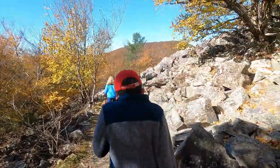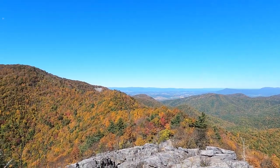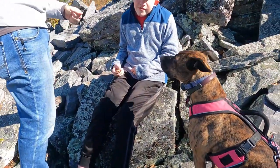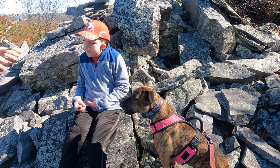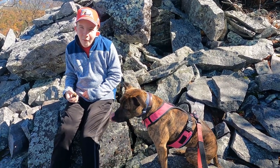Once you get up to the summit, there are some little rock outcroppings you can walk out on and get just an overall view of the whole area. We went early — we've told you guys in past videos that we're big fans of getting out early if we're going to do something like a hike that might be more crowded. That's what we did on this hike, and it paid off. There was hardly anybody up there. Once we got to the top, we were able to sit, let Dylan have a snack, recharge a little bit, and got some beautiful pictures and video. On our way back down, we started running across a pretty heavy amount of traffic heading up, so going early really paid off.